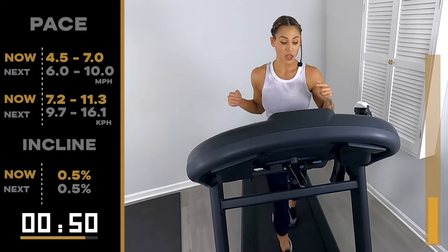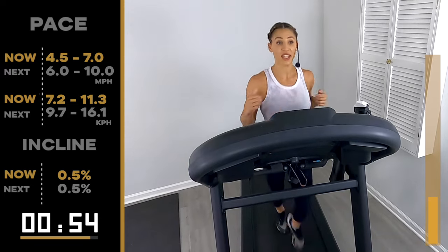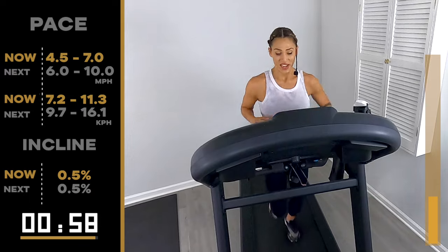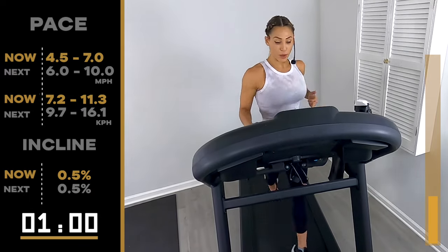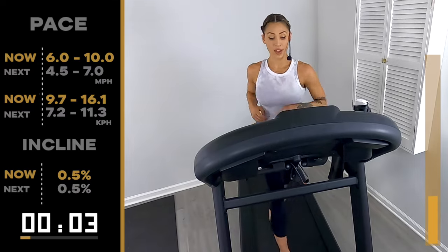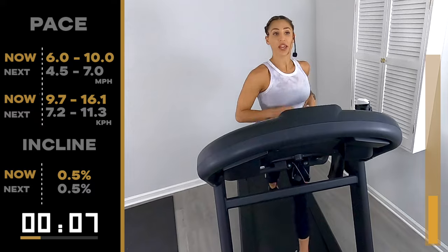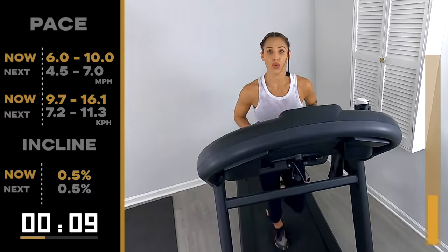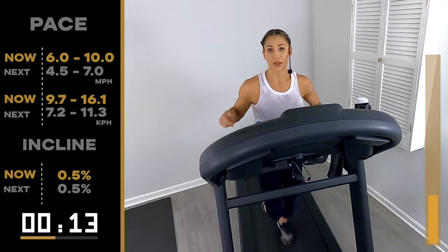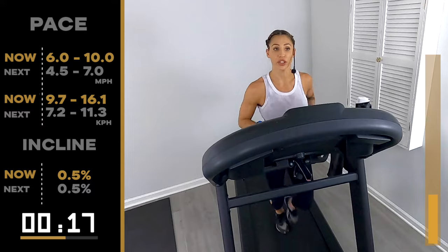10 seconds, we pick up the pace again. In 6, 5, 4, 3, 2, let's go. 30 seconds right here. We're in it to win it. Pick it up, pick it up, pick it up. This is where we work harder, okay? You get to recover. You get to bring that heart rate back down, but here, push.